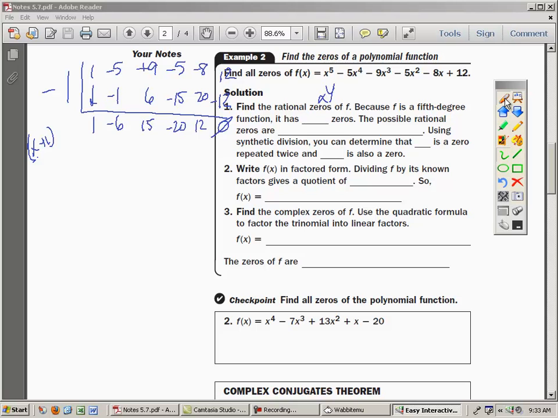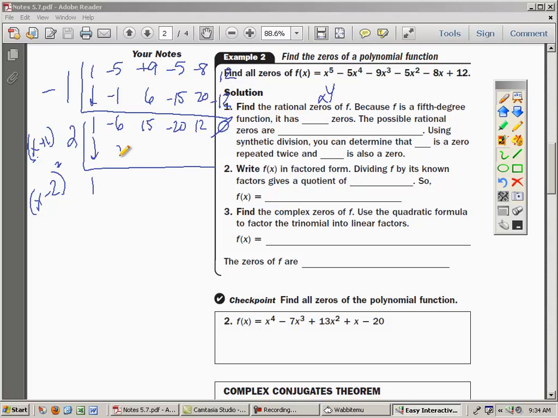So what that says to us is that because it's a double root, x minus 2 is a factor twice, because we have x minus 2 as a factor because 2 is a solution. And because it's a repeated solution, we know that we have that factor twice. What we're going to do then is factor out an x minus 2, or again, substitute in a 2. Again, do our synthetic substitution.